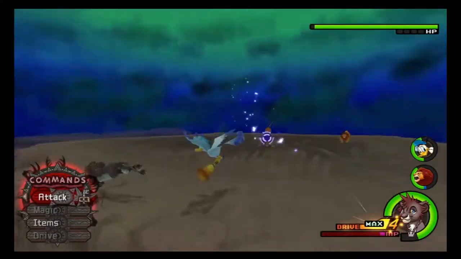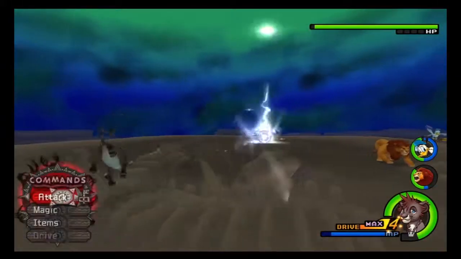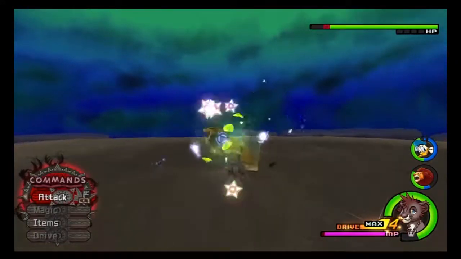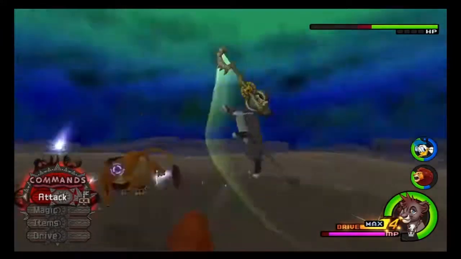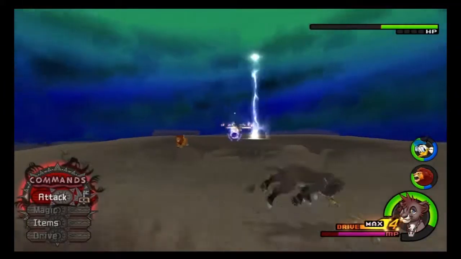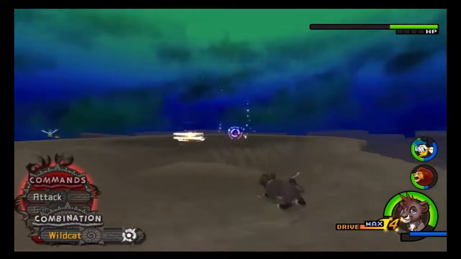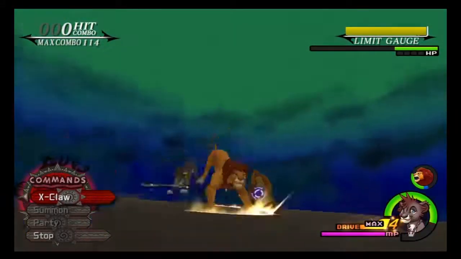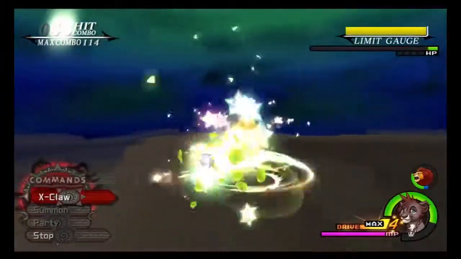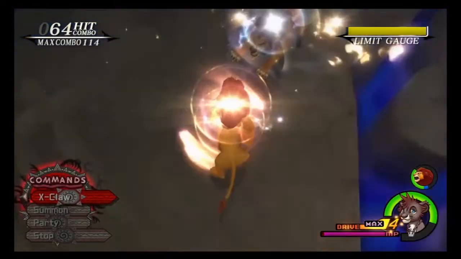He's doing the dash again, isn't he? Oh no, he's just doing lightning. I don't know when to approach this guy. Yeah, he's really tricky to approach. Magic just helps us get some pot shots at best. Yeah, but it is helping. Ether, come on. Wildcat will definitely finish him off if we can get in. Nice. Fire boost, MP up, HP up, HP up.